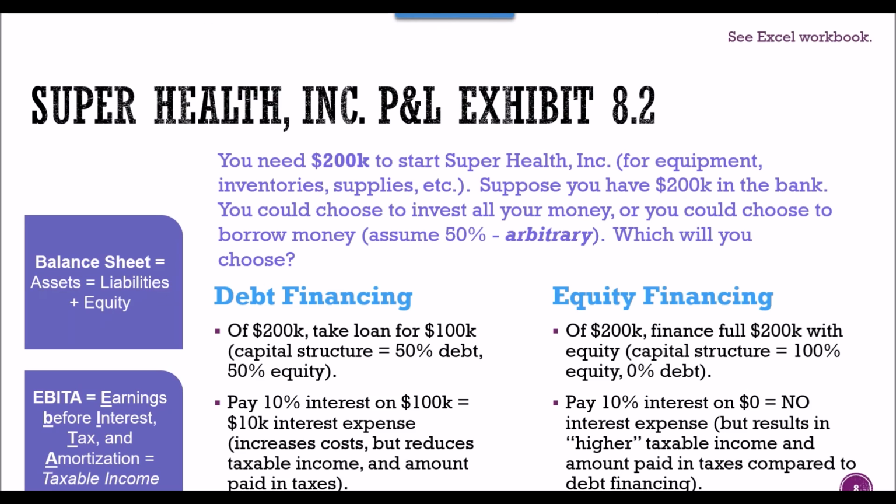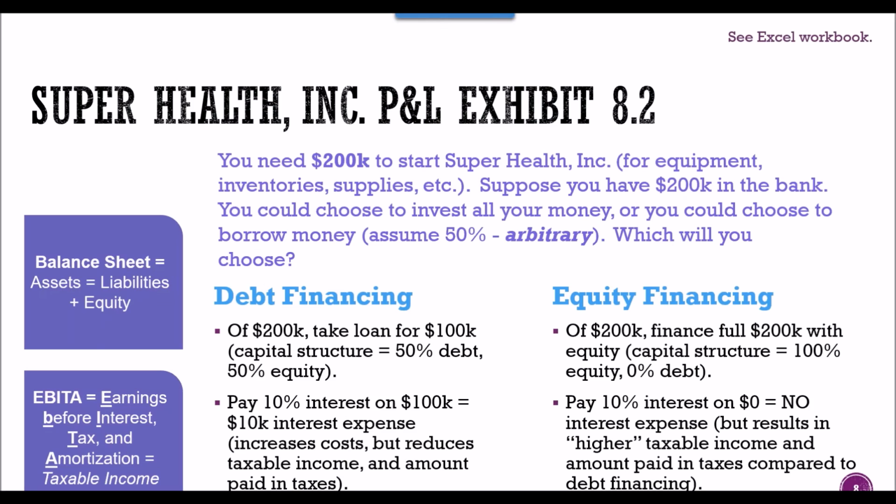Now, if you look at bullet point number 2, on the debt financing, the case study example tells you you're going to pay 10% interest on that $100,000 because you're borrowing $100,000. Let's call it the bank. The bank's going to charge you 10%, and so 10% of $100,000 is going to be $10,000 in interest expense. Again, if you look in the parentheses there, it increases your interest expense cost, but it also reduces your taxable income. Remember, it can be written off, just like your mortgage interest expenses. It reduces your tax liability. So if your taxable income decreases, then the amount that you're going to pay in taxes is also going to decrease. Okay, so hopefully you understand the logic there.